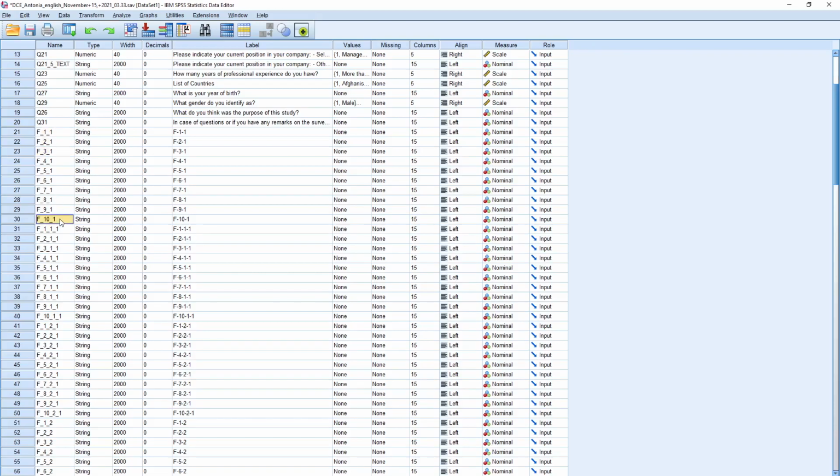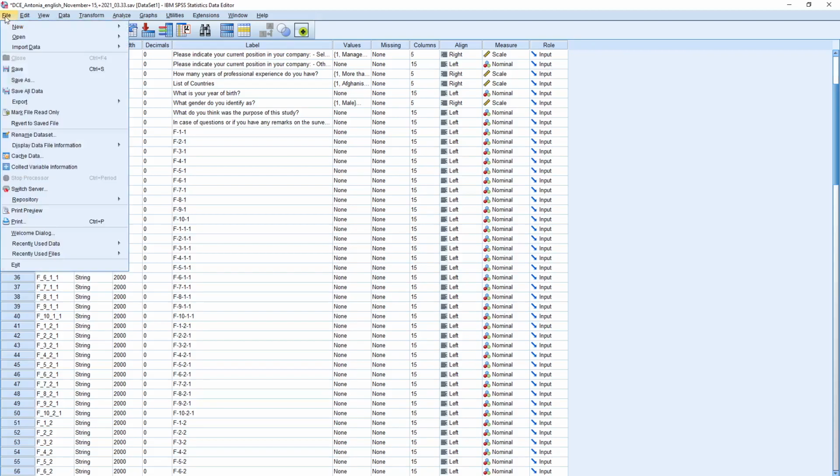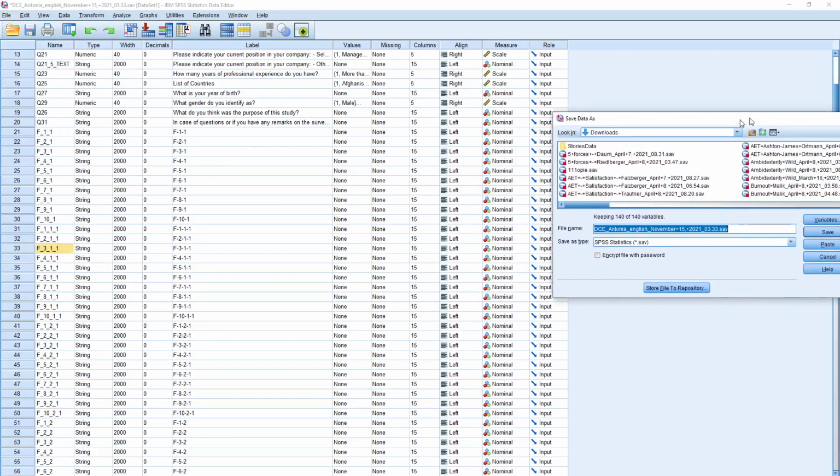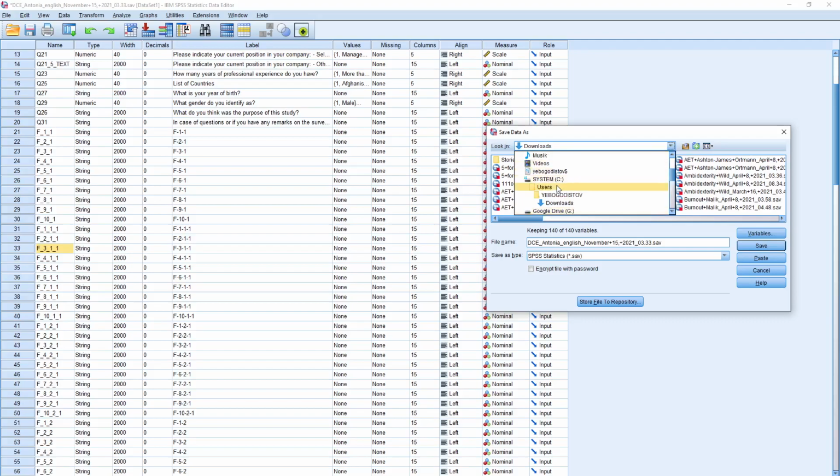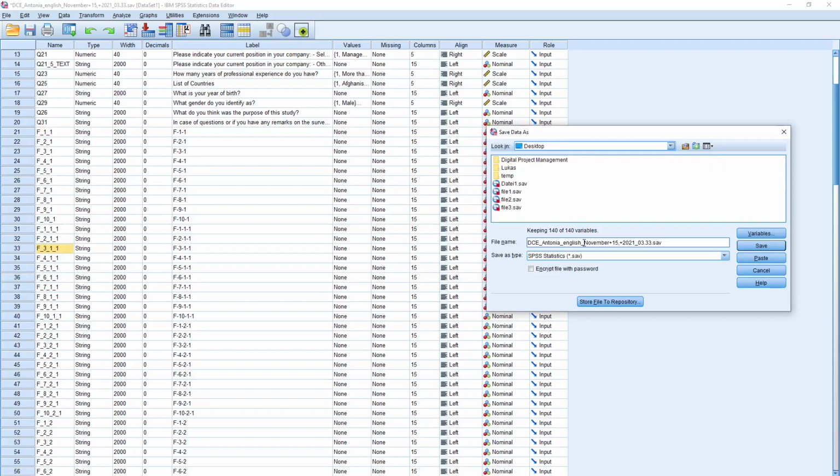This was the option or level for the first attribute they saw in the first trial, and this is the second trial, the level for the first attribute, and so on. So now we can restructure them. Just to be sure, I save my file somewhere on the desktop, and I just call it, let's say, recording 1.